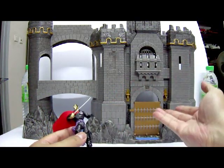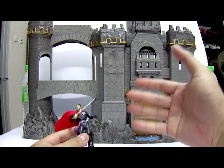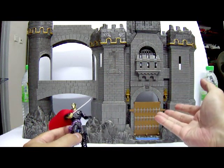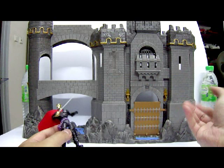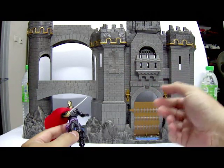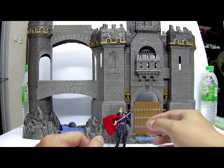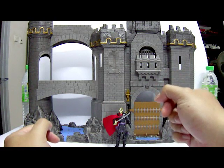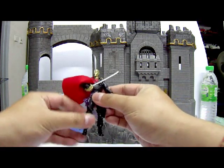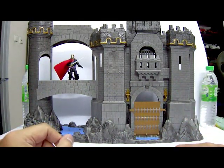The castle is a 1:18 scale playset, compatible with the Chronicles of Narnia 3.25 inch figures, but also compatible with any 3.25 inch figures — be it medieval fantasy action figures, something like the Palisades Army of Darkness action figures, or even the G.I. Joe 25th anniversary or 30th anniversary figures. Here is the 25th anniversary Iron Grenadier, and you can actually place them quite nicely onto any place on the playset.